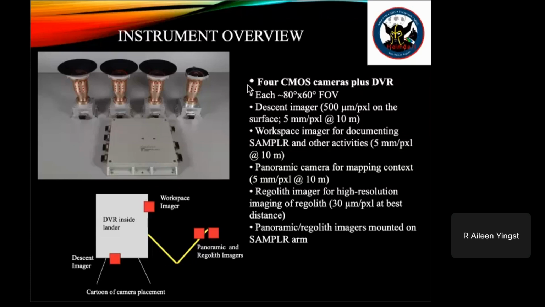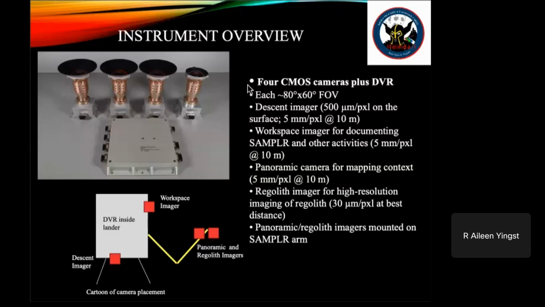We currently do not have a lander, which is why I have this goofy little cartoon of a lander type object. And this is approximately where we expect our 4 cameras to be mounted. You have the yellow arm there, that's the sampler arm, and you have the panoramic and regolith imagers mounted there.